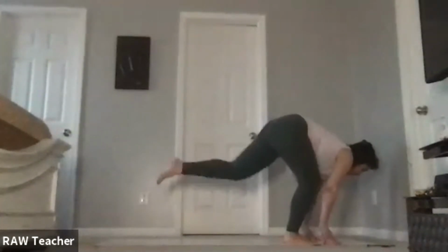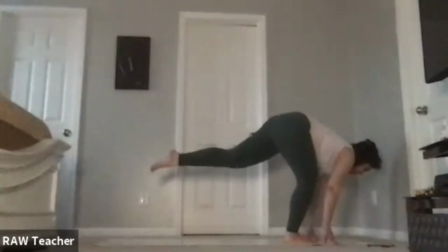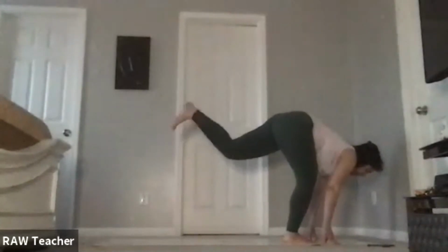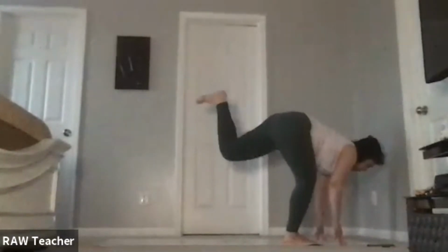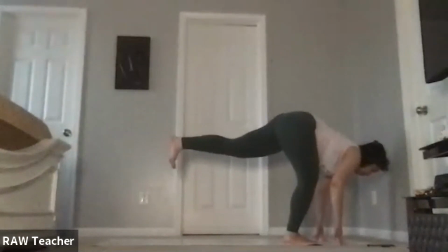Up on those fingertips. Tap that left knee in. Extend it back, tap it in, extend, tap in, extend. Bend that left knee, left foot facing up towards the sky. Find those pulses for four, for three, for two, one. Good. Extend that left leg.